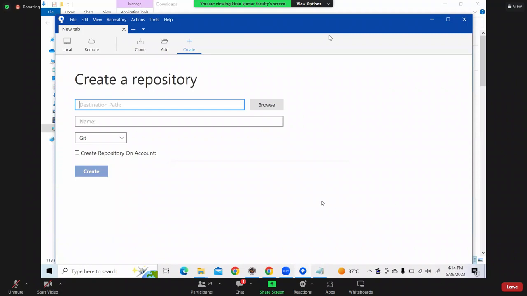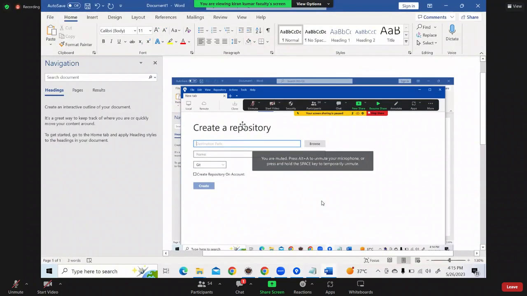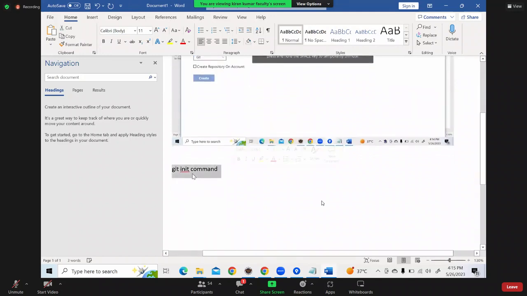This is what actually creates a repository. This is equivalent to the git init command, which creates an empty local repository. So the git init command creates an empty local repository. Okay, fine.